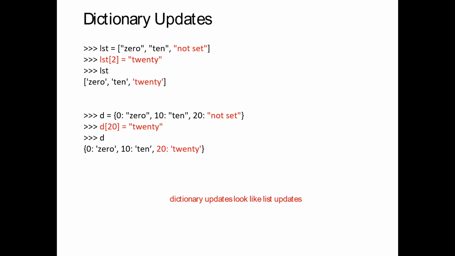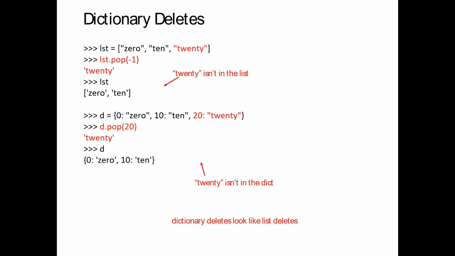Okay, so dictionary updates, very straightforward, very similar to what we've seen for lists. Deletion, also very similar to what we've seen for lists. If I want to delete the 20, I just need to use the pop command and give it the numerical index, and I could say 0, 1, 2, or I could just use the -1 to get the last one from the list. This is going to return the 20. I can store that in a variable, and when I print out the list again, the 20 is gone. It's been removed from the list.